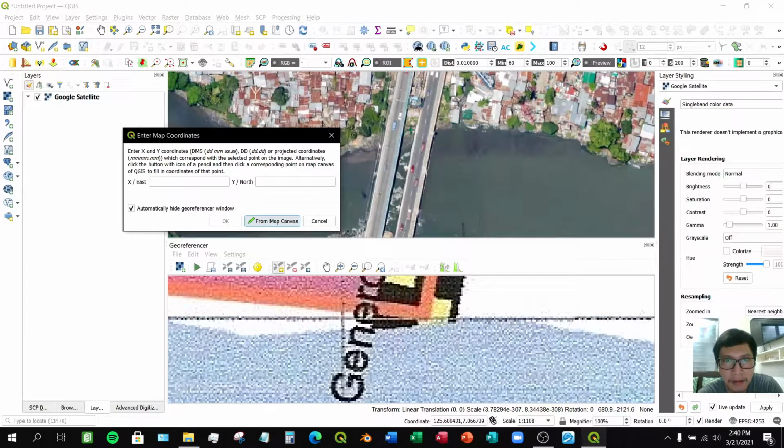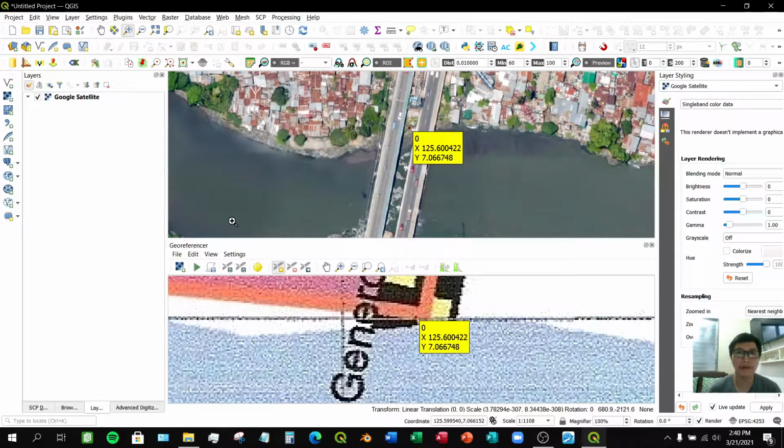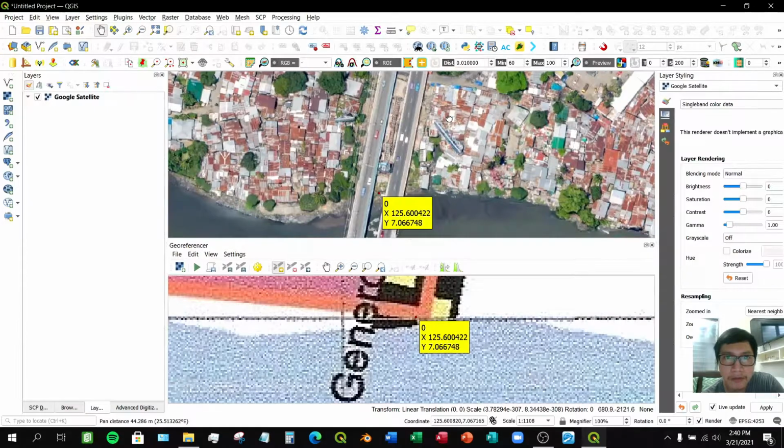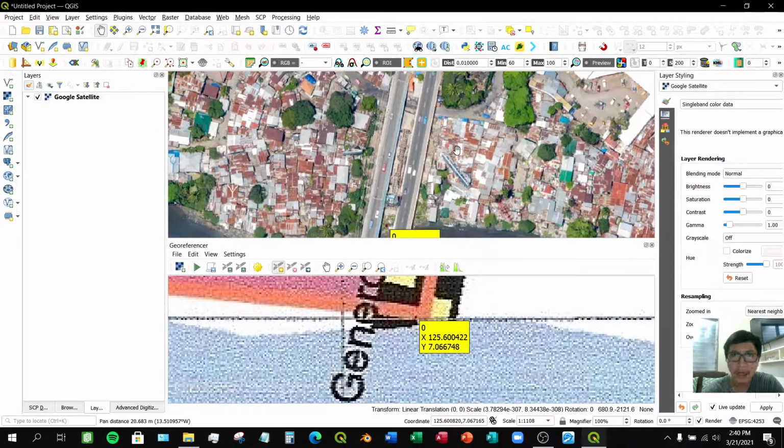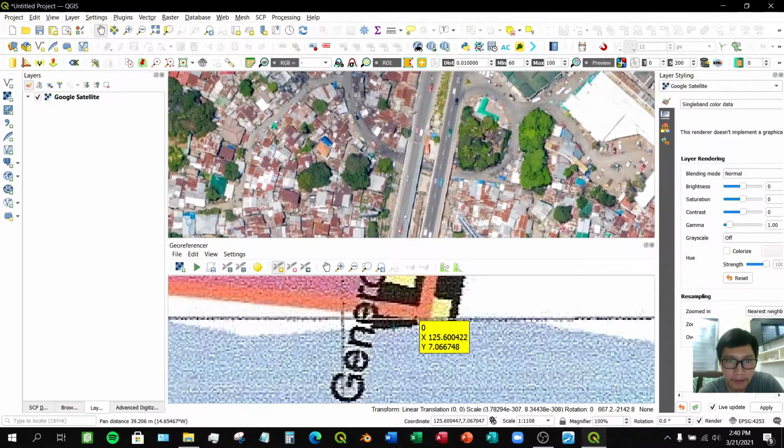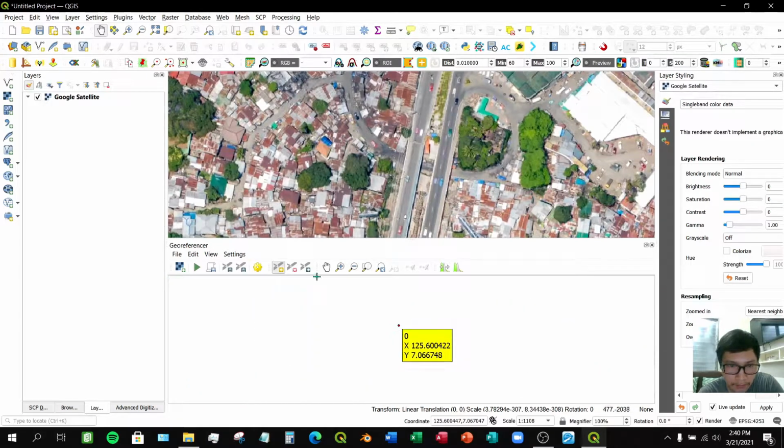So again, middle of these two lanes. Okay. So now that we have our first point, let's add more points. So the goal here is for us to be able to align our road networks to that of our control map.